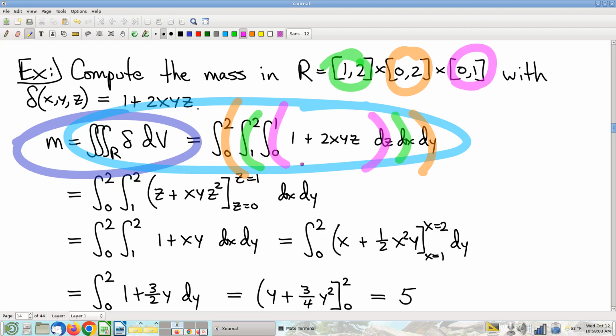Notice also, I was not particularly thoughtful about the order that I put these differentials down. You can put these differentials down in whatever order you want, because we have a rectangular box. And again, this is the special domain for rectangular boxes and only for rectangular boxes. You can do the differentials in whatever order you want. You just change around the bounds accordingly. And that's all good. And then step 3, punch it out with the fundamental theorem.